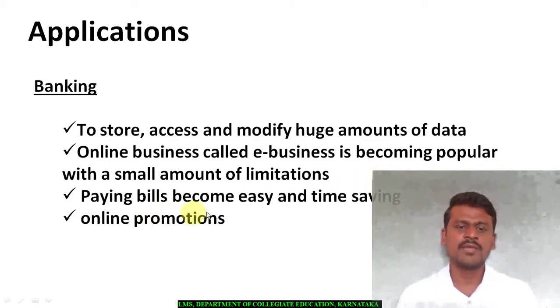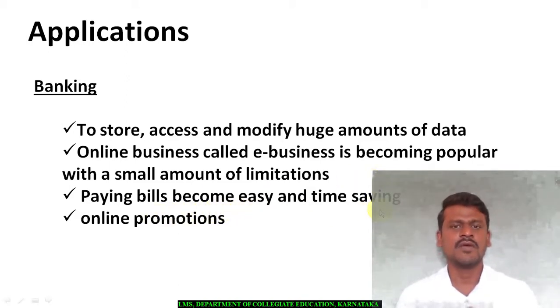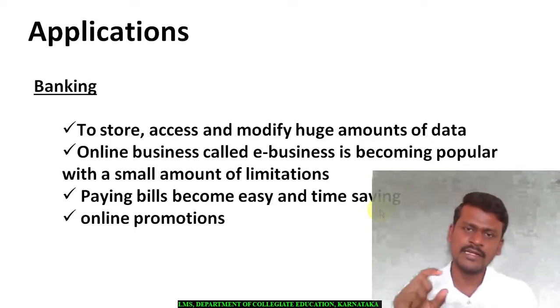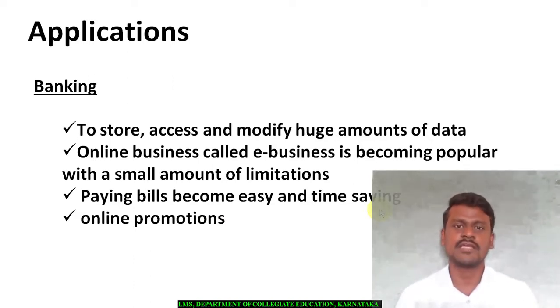Next, paying will become very easy and time saving. Nowadays we can pay any amount. For example, if you want to drink tea also, you can pay through the QR code through Paytm or PhonePe. You can use any option which is connected to the banking, and you can pay any amount within a fraction of a second through computers only, or tablets, phones, and those are also called small sections of computer only.